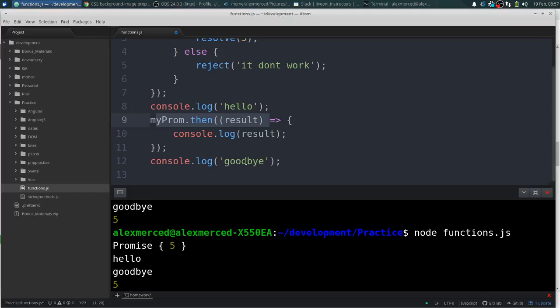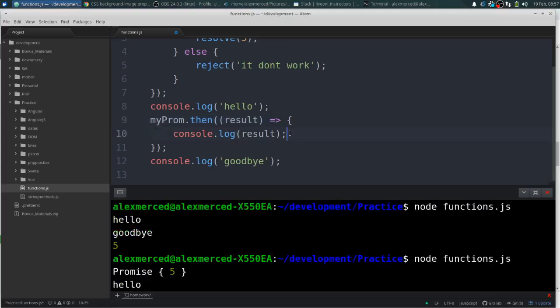Goes to the rest of your code and then returns to see if the promise resolved, and then executes the .then. That's why the 5, which is technically this console log here, happens last, even though it's placed second. So again, the idea is that promises happen outside of the normal order of your code, and that's why they're cool.